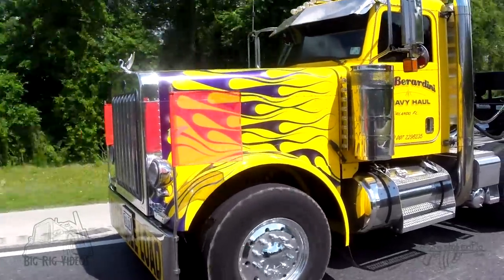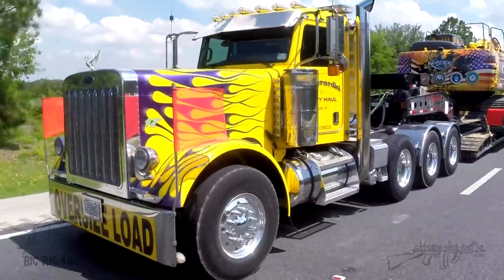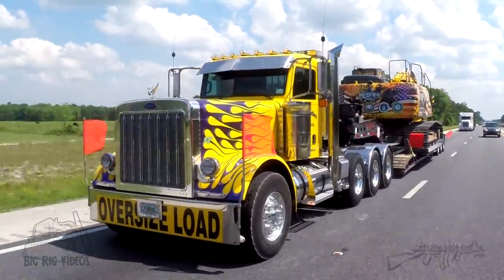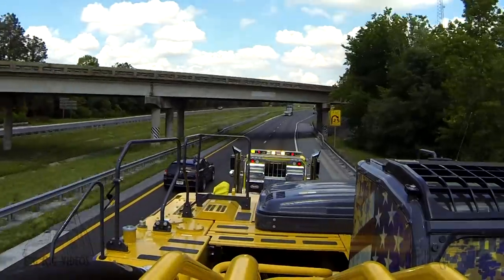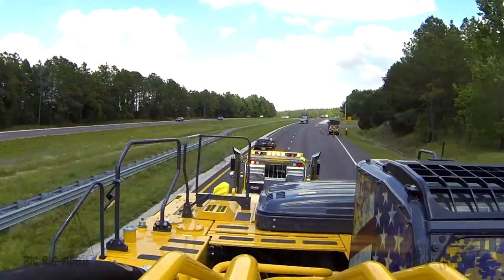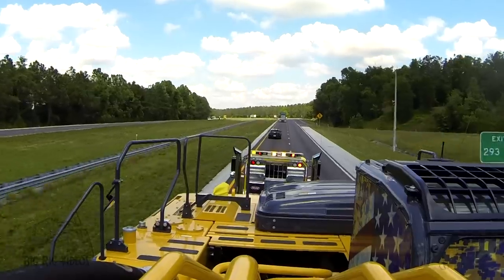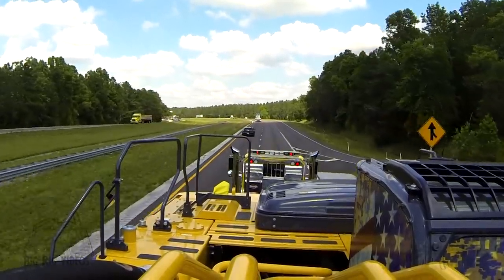10-4. For the folks that aren't familiar with carrying oversized and overweight, what are some of the do's and don'ts with carrying a machine like you're carrying right now? Oh, you don't want to move too fast. You want to come in and out of lanes easy. You want to watch ahead of you. You want to watch for people working on the sides of the road, cars broken down on the shoulders, lanes that merge when it goes from three lanes down to two. Just all that kind of stuff. You want to take a lot of stuff into consideration.